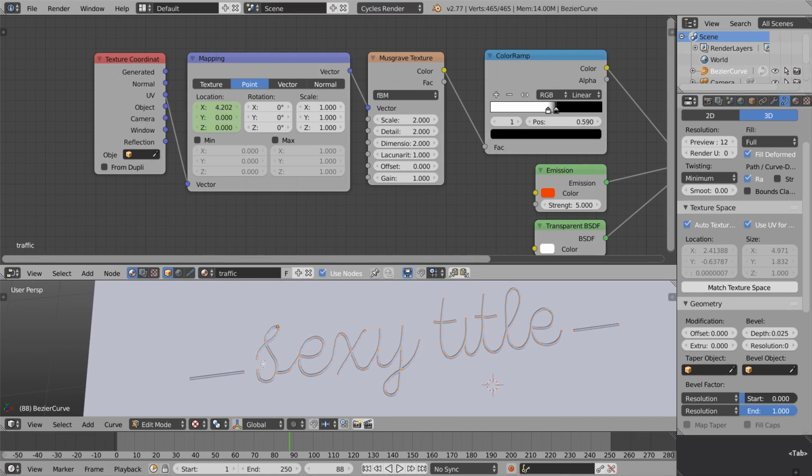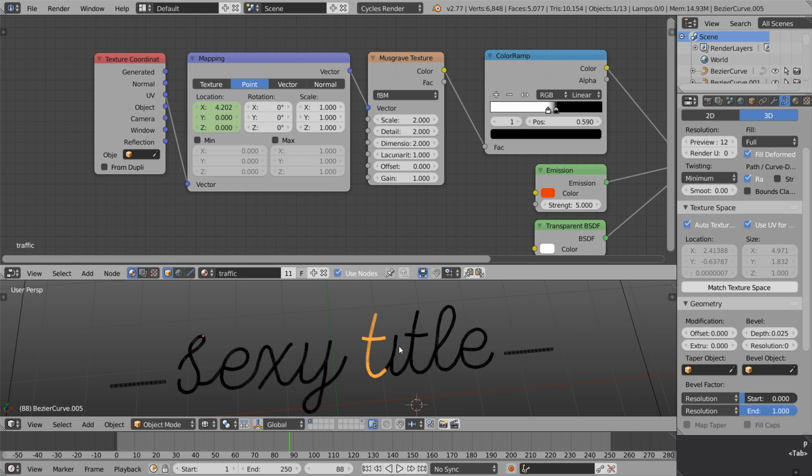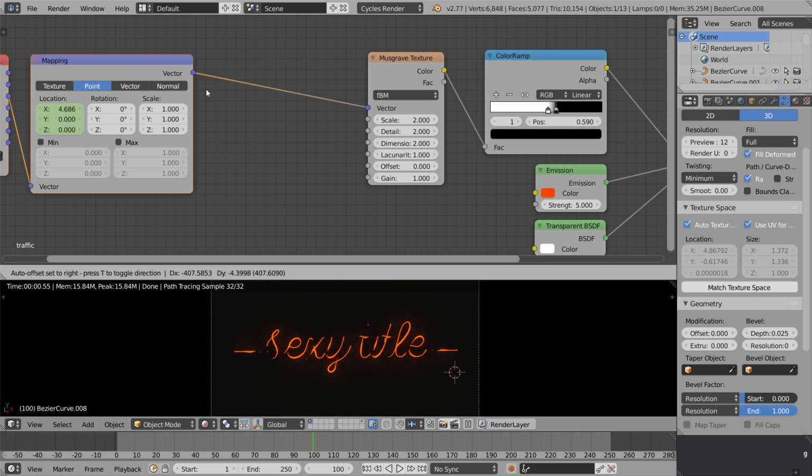Click on the curve, hit tab to enter the edit mode, and then select the individual letters and hit P, click separate. A very convenient way to select things is press C to invoke the brush selection. So select the letter, press P to separate, select the letter, press P to separate, and don't repeat yourself.